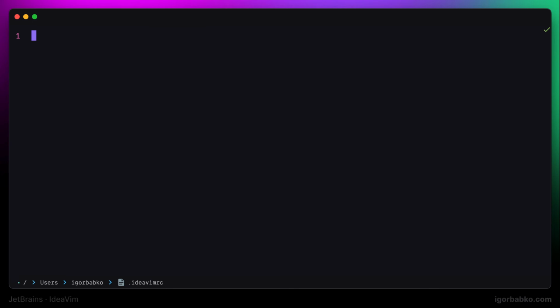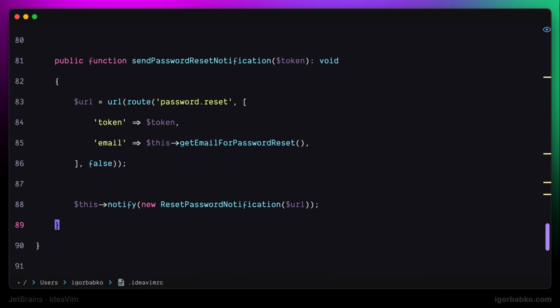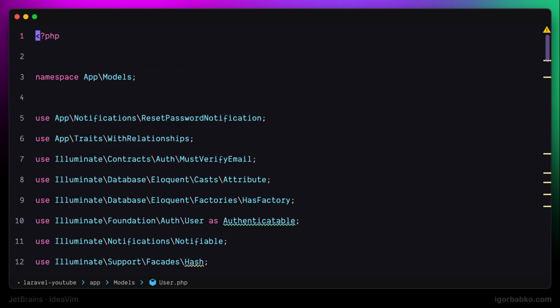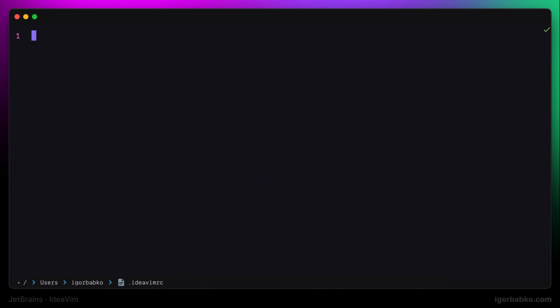And right after we have installed the IdeaVim plugin, most of the Vim functionality should already be available for us. For example, to move around the file, we can use keys H, J, K, and L, just like in Vim. But I have actually gotten used to other mappings to move around the file. So first of all, I'm going to reassign motion keys. I prefer to use J, K, L, semicolon instead of Vim default motion keys to move around the file. So basically, to me, all motion keys will be shifted one key to the right.